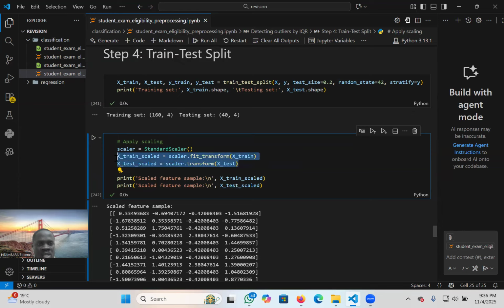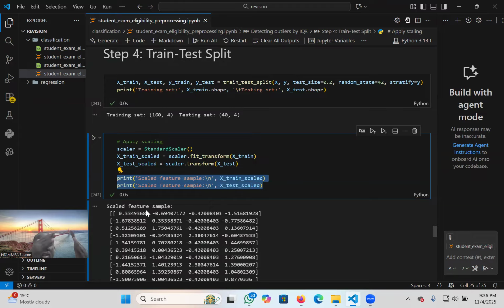You have to keep this in your mind, and this will help you to prevent the problem of data leakage. We implement this before we train our model, and we can print their size, their values.